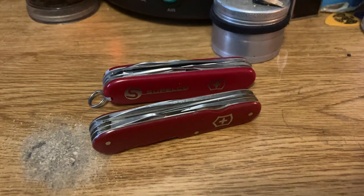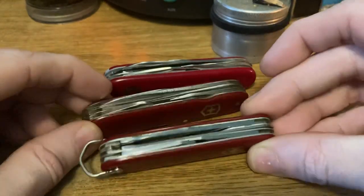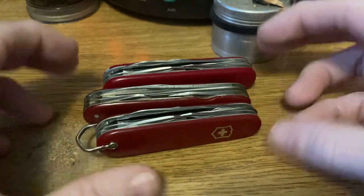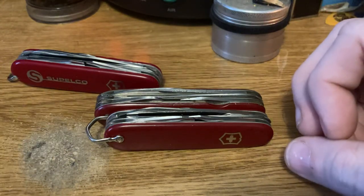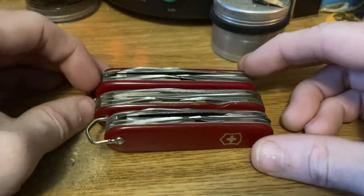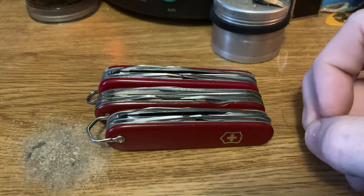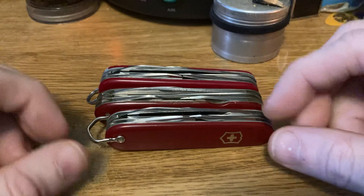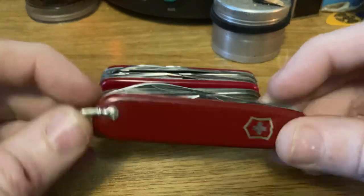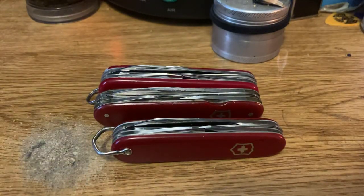I think I've rambled on enough now. Let's look at one more cool one. Because I like 84mm models and I've got to bring it around — here is a 237KU, which is a small camper with a bale. So you've got a modern 91, a 91 from 46 to 51, and then a small camper that can range from anywhere from 1960 to 1968. Very cool, awesome little set of tools. The camper.